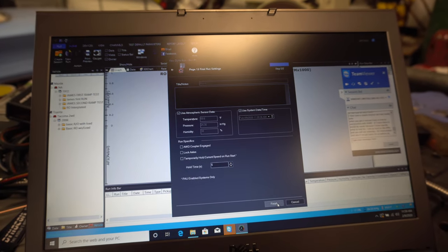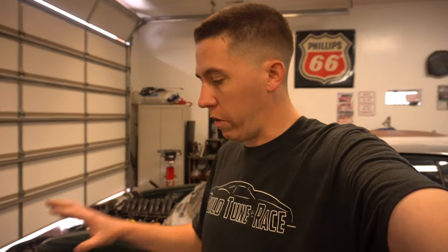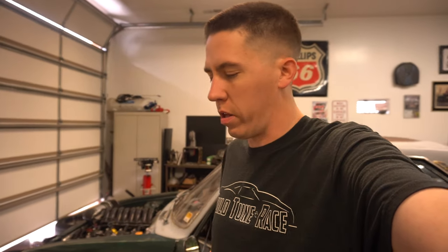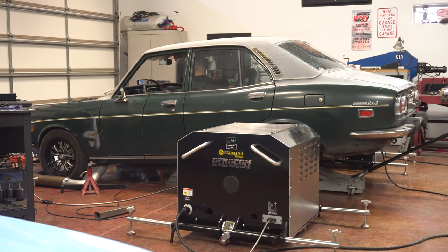And then we can make another pull here. So I'm gonna go ahead and hop back in. We'll make one more pull, hopefully get some good numbers and see what the car makes. I mean, we kind of had an idea earlier, I think it was 270, 280, and we tried to do this other test, now we're back to this one. So just playing and learning.